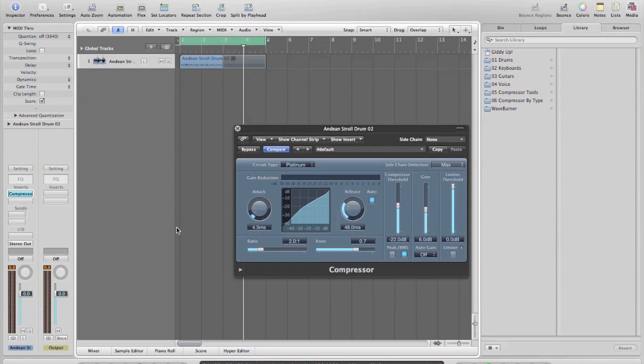Now, there's many different types of compressors. This right here is the standard compressor that comes with Logic Pro 9, which is what I'm using right now. And each compressor has its own signature characteristic or color that it adds to the sound. Now, we're going to cover those later. We're going to cover different techniques later, and we're going to cover the different aspects of a compressor later. We have the limiter, we have the knee, and we're just going to cover all that stuff later.